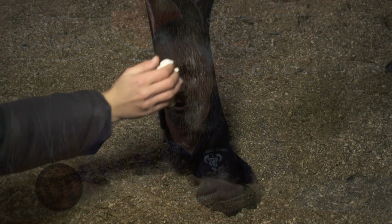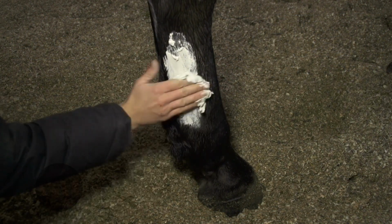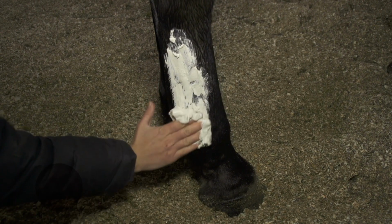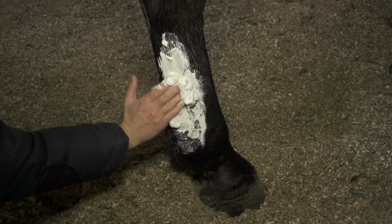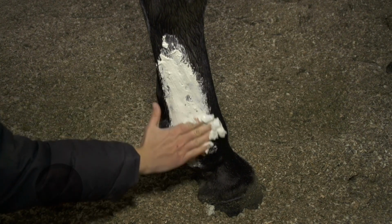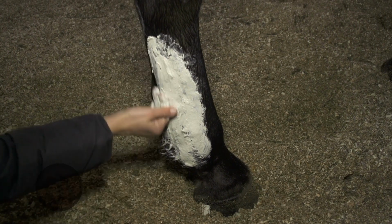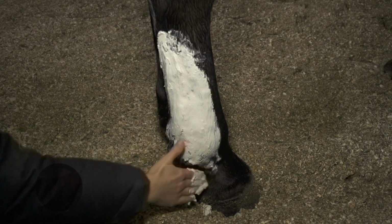The other thing I get a lot of questions about is ointments, healing ointments and things to put on there. The main thing is we want to keep that wound clean. If you need to put dressings over the top of it during the first 3 days until we get through that proliferative phase, that's important. But Dr. Reinertson said you could put owl poop on a wound and it'd heal just as fast as a lot of these different healing creams that are out there on the market.